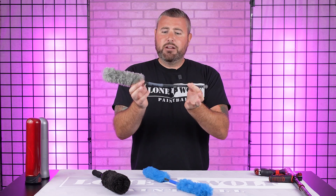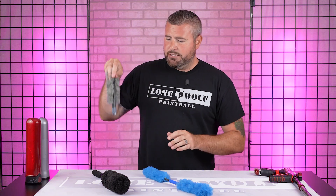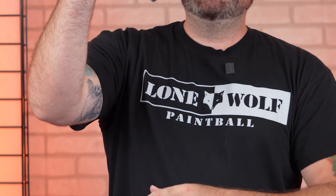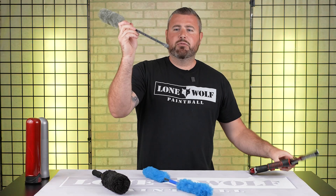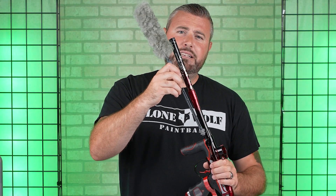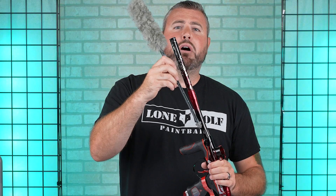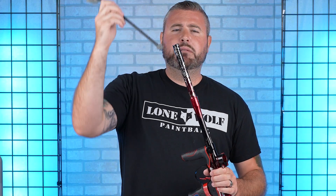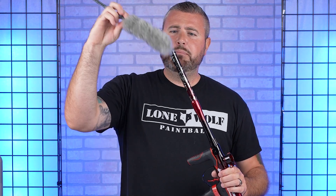On the other end, not only is it bendable and will fit right into your paintball pants or your gear bag, it does have the squeegee tip. So first off, if you don't know how to actually operate that — if you broke paint in your barrel inside of your gun — you're gonna run the squeegee tip down first, run it down the barrel nice and easy. If it hits your bolt or there's a ball in there, as soon as you feel that, don't go much further, pull it out — it's gonna pull out that broken paint — and then you're gonna finish it with a nice swab, back end with the all-wool tip.